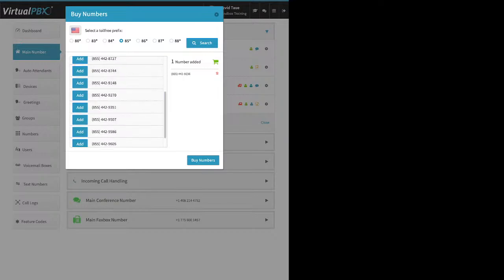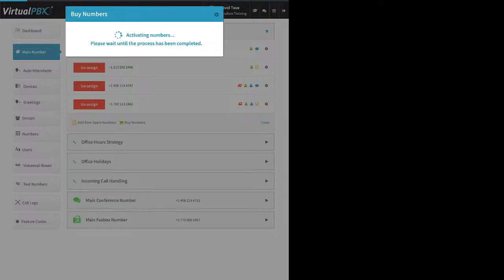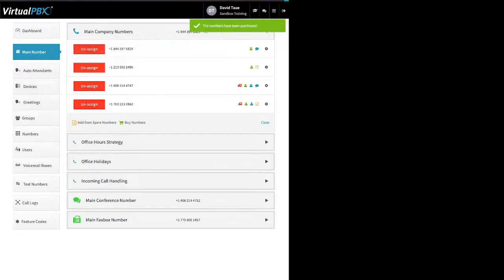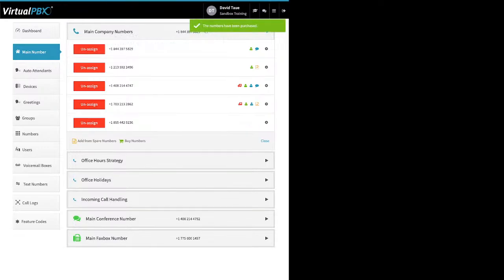But here, you have readily available numbers. You would just click on Add to add it to your little cart. It shows a number. You can click on the little trash can to remove it. Now, this list is a dynamic list, so if I just stop here and keep talking, someone could conceivably complete the process and take this number before I'm done. So once you're sure you have a number or multiple numbers, just click on Buy Numbers. This is the system verifying the number was still there, that someone didn't take it while I was talking, and then it adds it to my account. So you always want to complete that process. You don't want to get taken away to a meeting or lunch, because then you may not get that number.